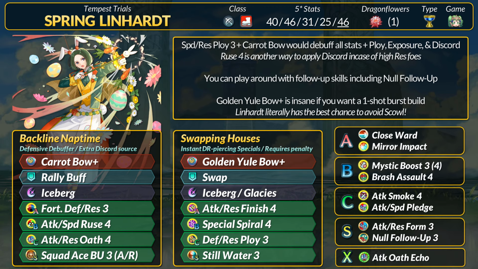One issue with the Golden Yule Bow is that Scowl will mess up the game plan. Dual Winter Bonnet, for example, is normally just immune to this type of cheese. However, remember, Scowl requires the user to win a res check. Linhardt is the new highest res archer in the game. He has the best chance to avoid Scowl. It's not guaranteed by any means, but this is honestly a very cool niche. Maybe sleeping in class does pay off.